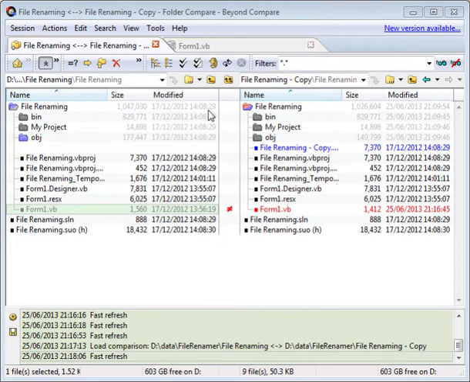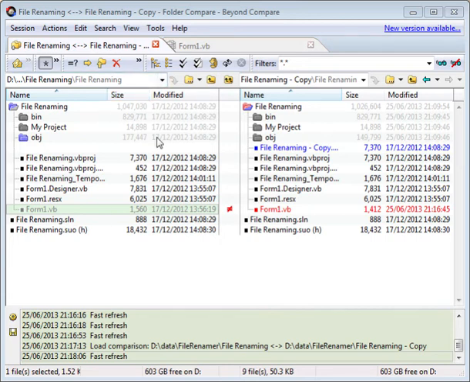Beyond Compare is basically for comparing things. If we look here, we're comparing two folders. We've got a folder here and a folder over here. Now this is just a test thing I set up. Each folder could either be a local drive or it could also be an FTP site. So one of the things I use it for a lot is comparing my local copy of something to the copy that's live and seeing what changes have been made.